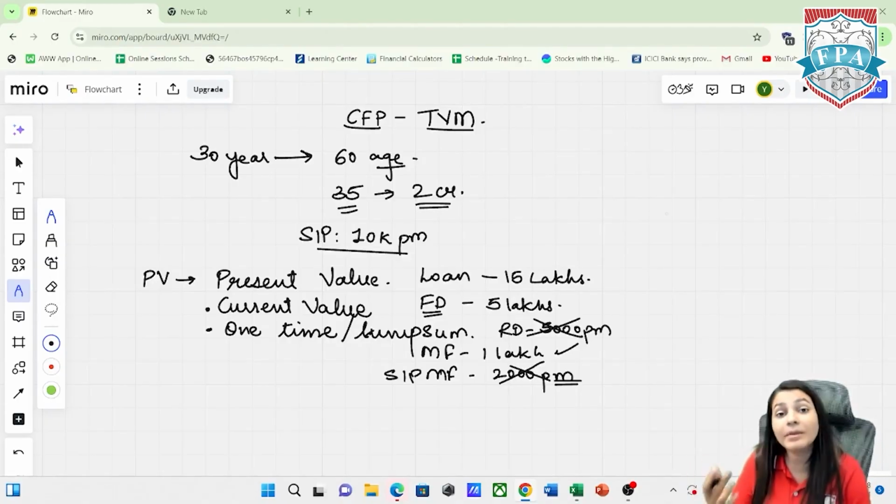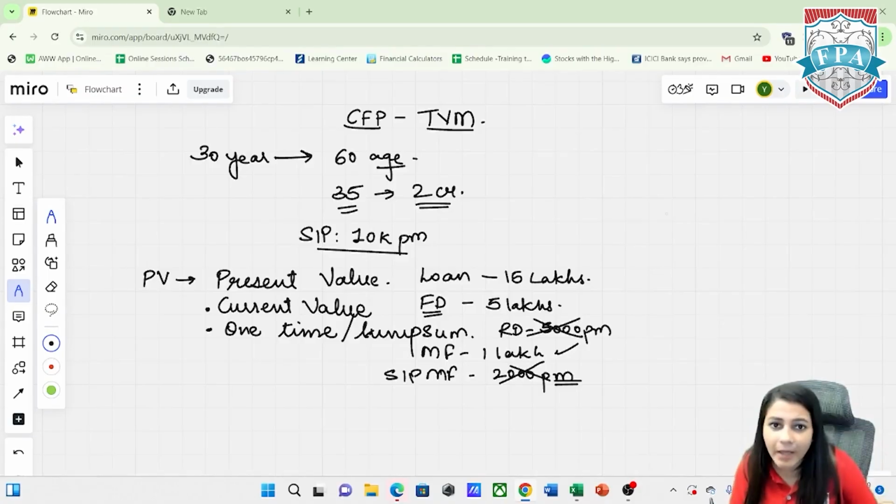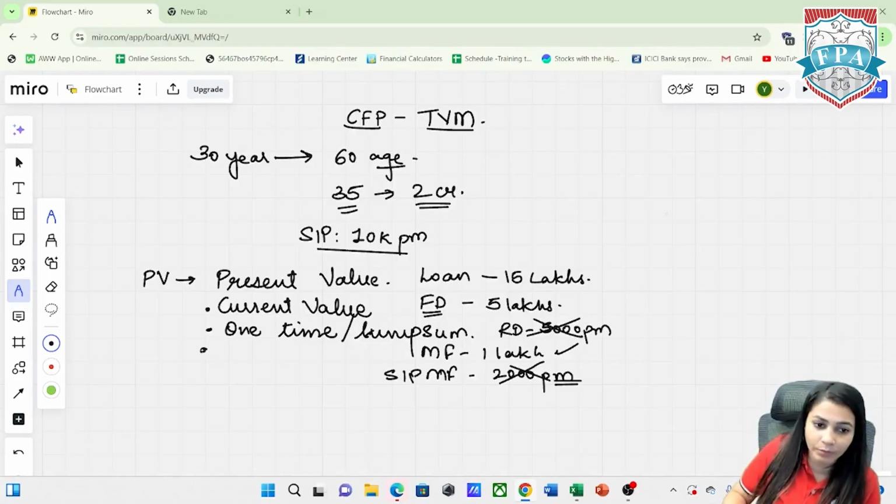If the money is coming in, for example, I am taking a loan, 15 lakh rupees is coming into my hand, coming to my pocket. That is called money coming in. Yes, it's a loan, but I'm going to repay it in the future, right? Not today. I'm taking the loan today, so I'm getting the money today. So the money that I'm getting today will be a positive present value.